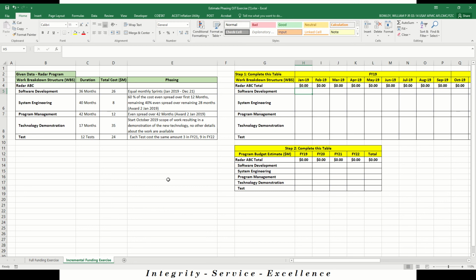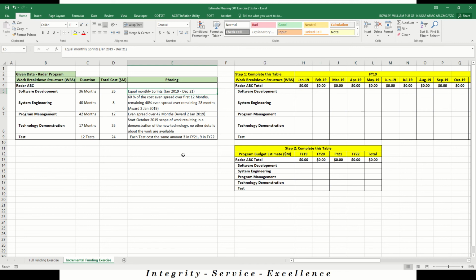Okay, hopefully you have tried to complete this and have successfully done so, but in case you needed some help, let's walk through it. So for the first element here, we've got software development, which is a 36-month effort with a total cost of $26 million. And the phasing description here is that we've got equal monthly sprints. So sprint is a software development term used to describe efforts.